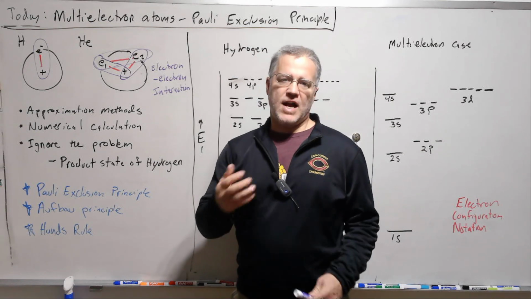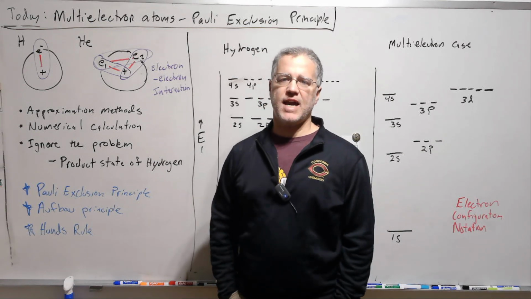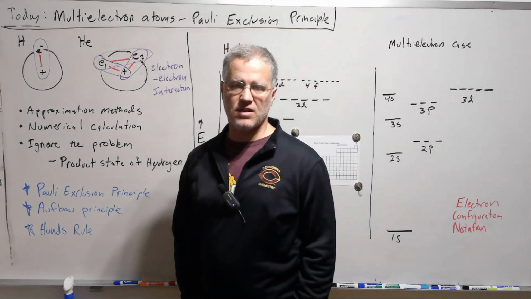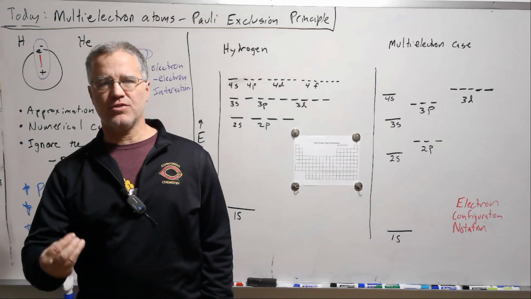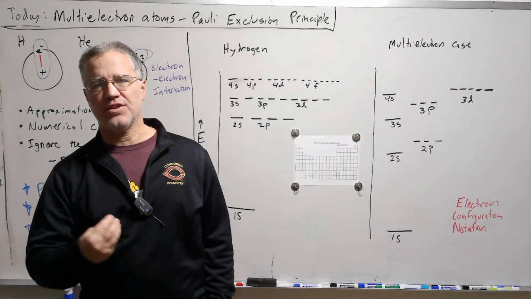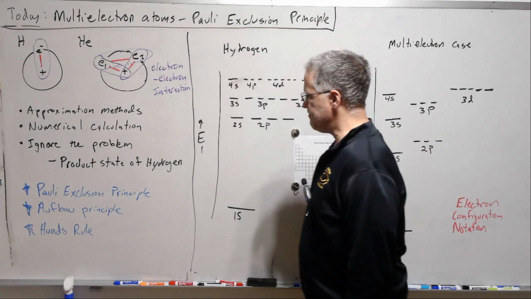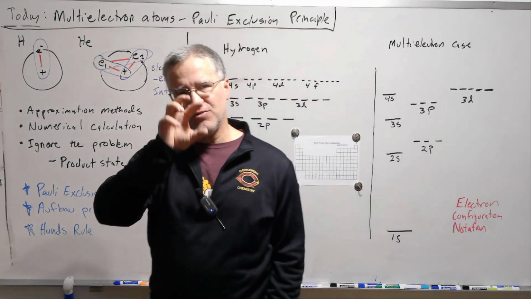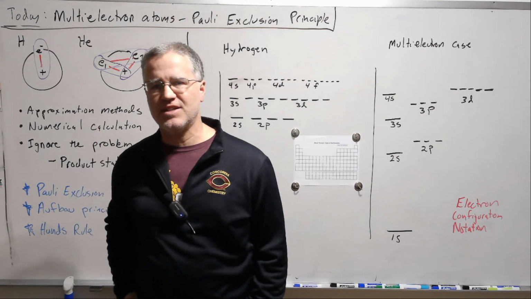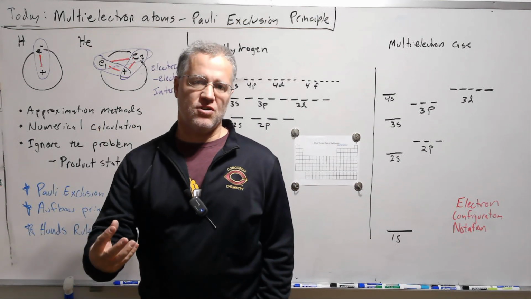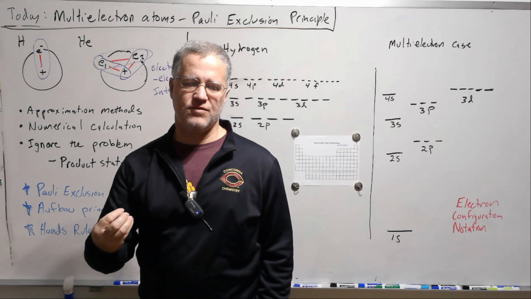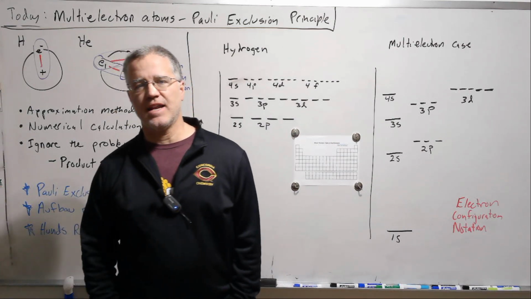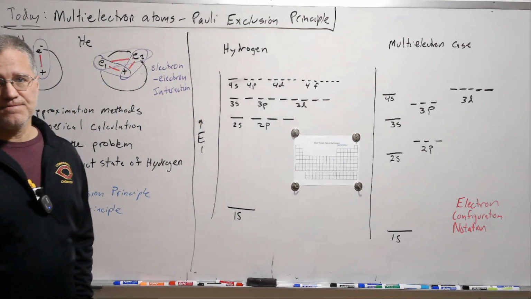So for hydrogen, we are able to do the quantum mechanics of hydrogen, solve the equations of quantum mechanics to get the wave functions, which we call atomic orbitals, get the rules for the energy levels, and all the things that we've been doing with hydrogen lately. As soon as we have an electron-electron interaction, so as soon as we move from hydrogen just to helium, the next element over, we cannot solve this problem. We don't have an analytic method for solving the equations of quantum mechanics that involve an electron-electron interaction.